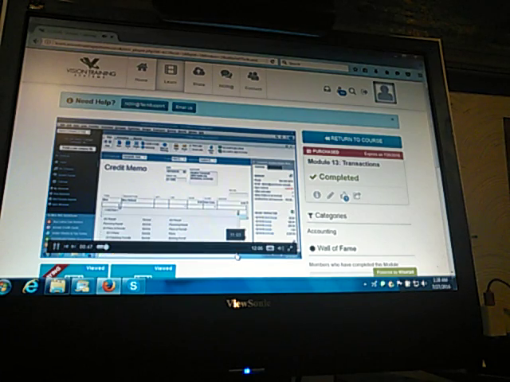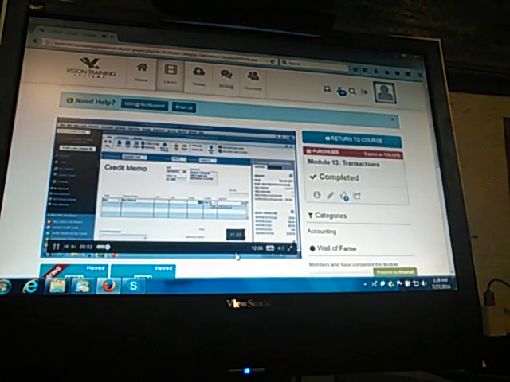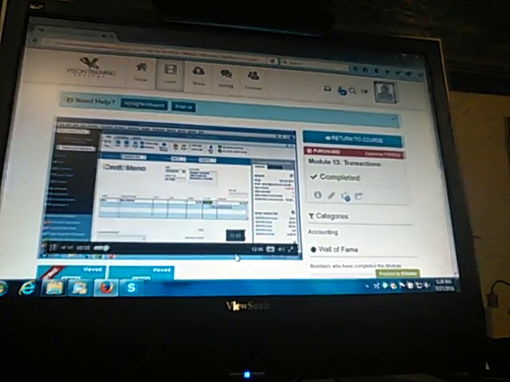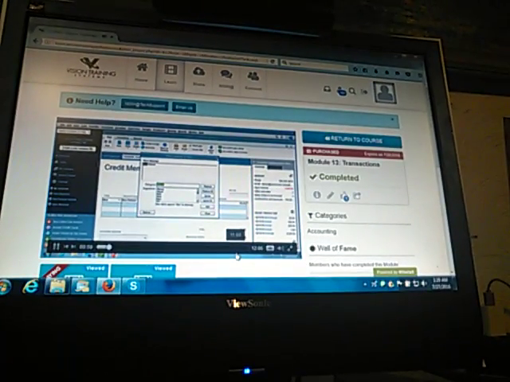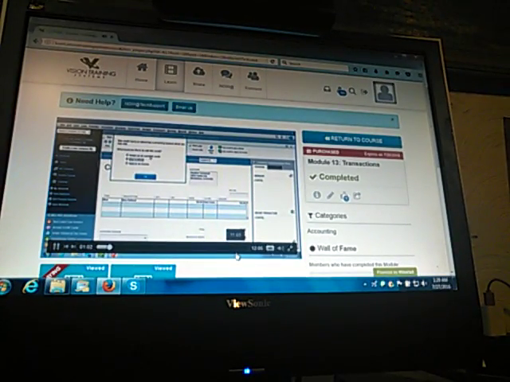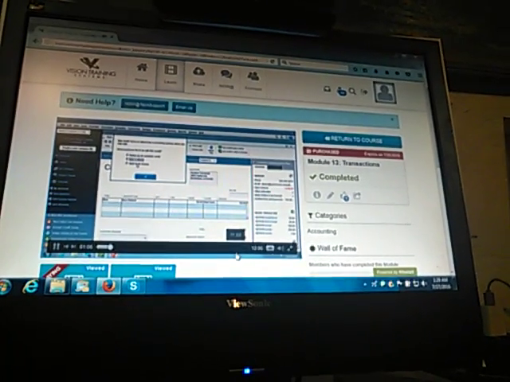If it's a refund for a service, you can certainly choose the service line item to give the refund for. That way it'll reduce your revenue. Your rate, let's just say it's a $50 credit. Now you have a couple options. When you click on Save and Close, you have an option to retain it as available credit, give a refund, or apply to an invoice.